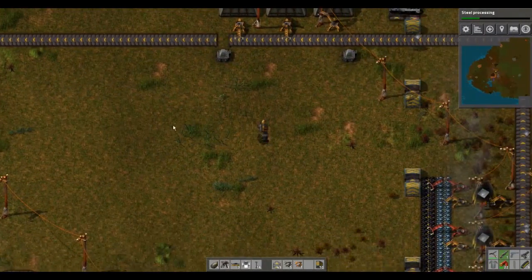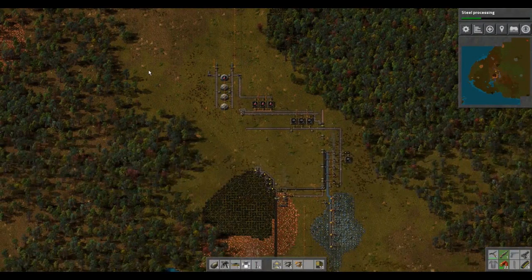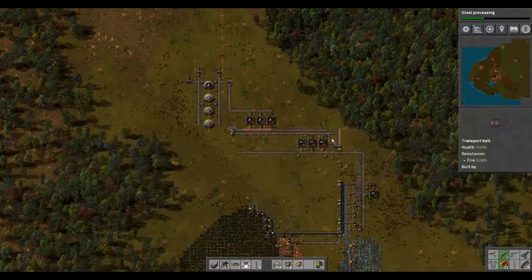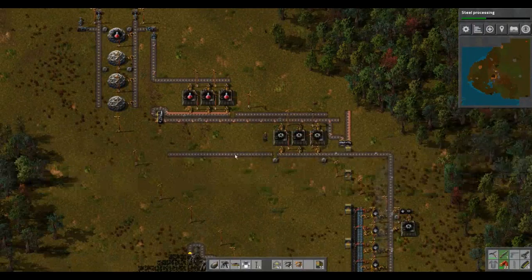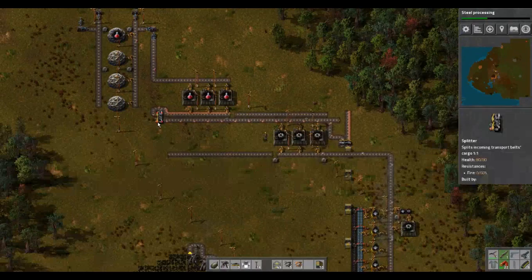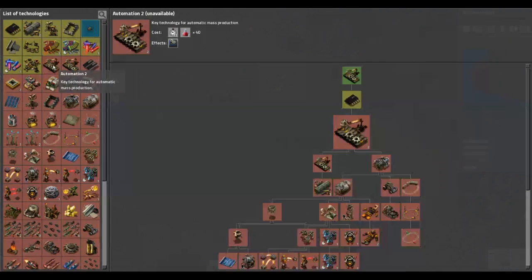Alright, so that's been a long episode of just setting up the science. Setting up science takes a while, but this is going to be a long running. You can see that I left room for expansion, even on this first section here. I even left room here to expand. But I wanted to do this because I want to be able to take these copper gears and split it off. So the only problem is now I need to get smart inserters so I can take off the other bits. So I need logistics something.